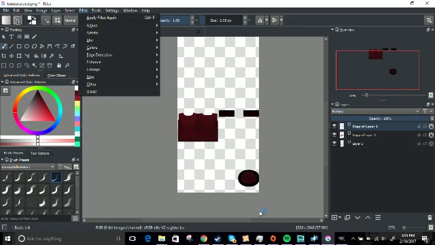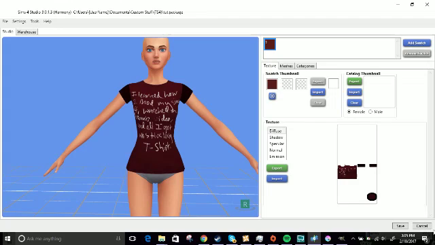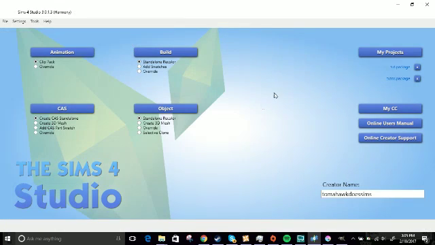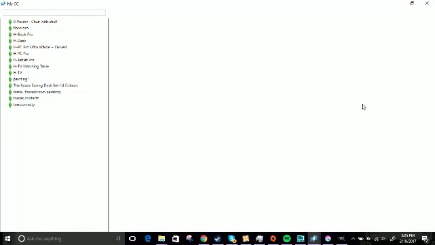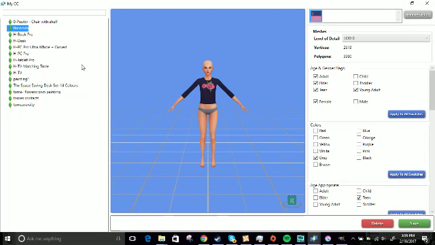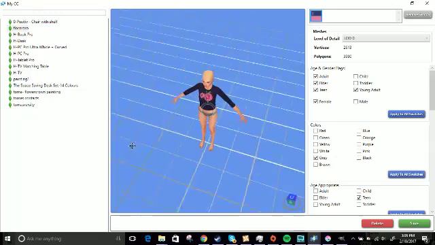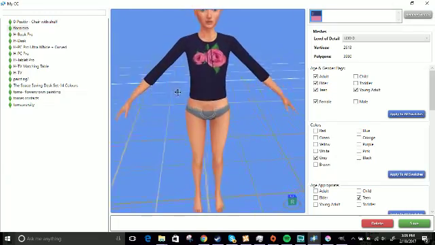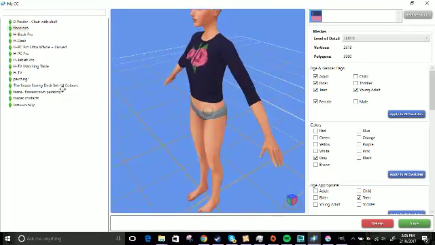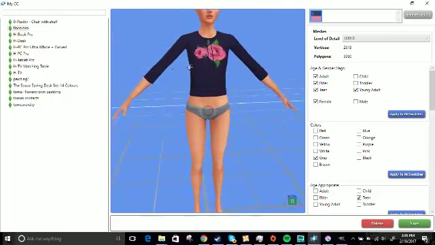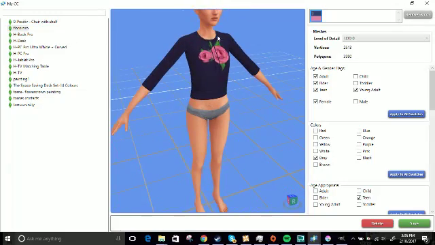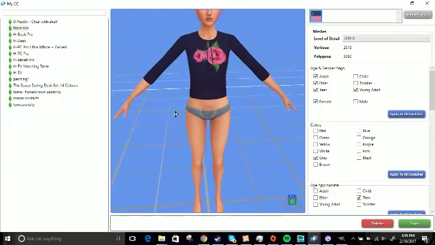And I'll go ahead and show you what I have right now, which it should be in my CC because I already put it in my Sims 4. I made this like yesterday or the day before, and it's just a navy top with flowers on it.